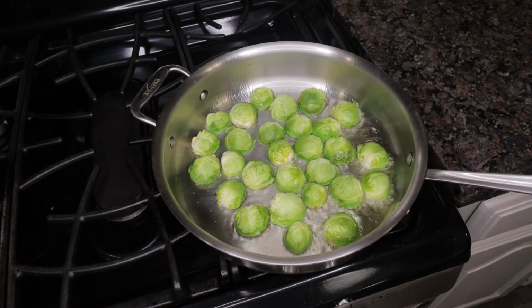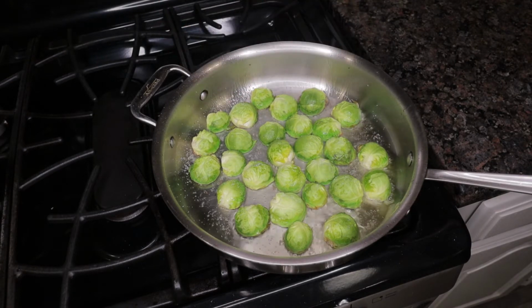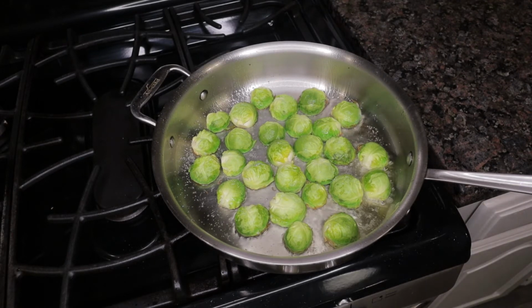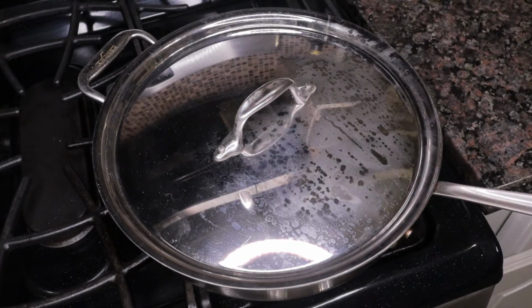And once all the Brussels sprouts are added, turn the heat down just a touch to medium and let this go for a few minutes. Season with salt. And you don't want to move these too much. You want to just let them caramelize, get that color. Don't fool around with them too much. Just let them do their thing. Put a lid on it so they get tender.